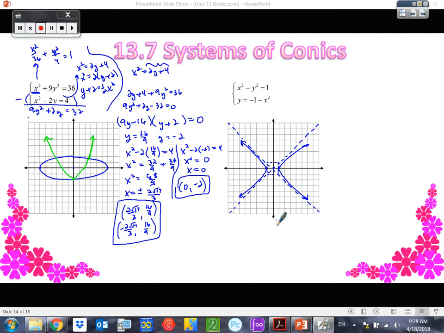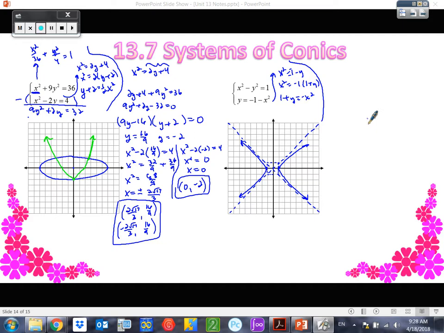So the second equation, that looks like that's going to be a parabola. So if I move the x squared over, let's just get it ready in a little bit better form. I move the x squared over, and then I have negative 1 equals negative 1 minus y. Let's factor the negative 1 out. So I have 1 plus y equals negative x squared. So this is the little equation we want to work with. This is just for graphing purposes.